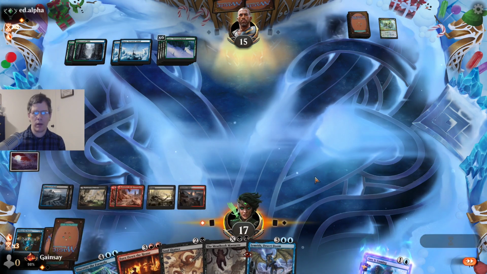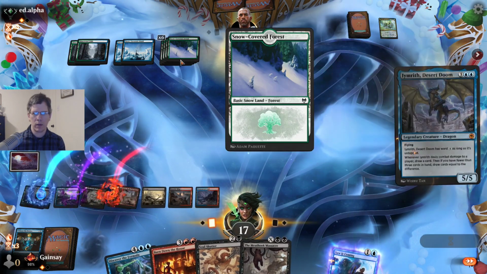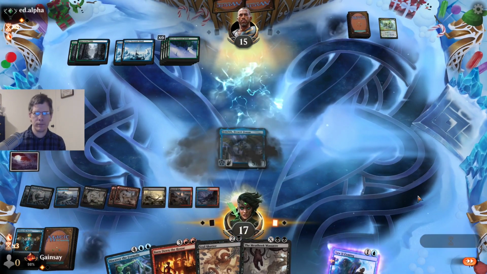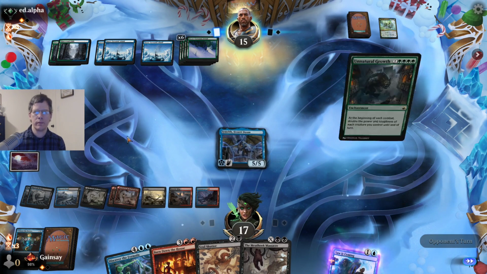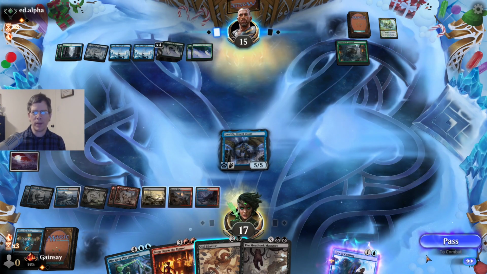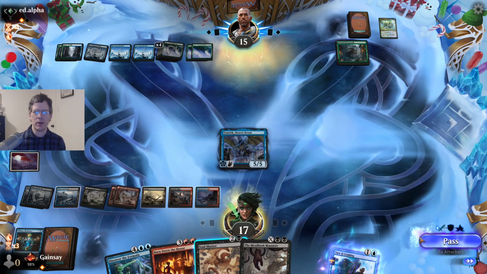There's not really a lot of reason to give them a window where they could do something through my side coming. Aren't their creatures big enough on their own? Do they really need unnatural growth to make the Tarrasque even bigger?